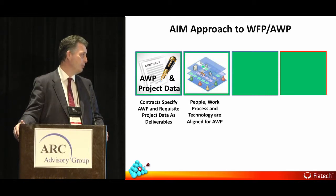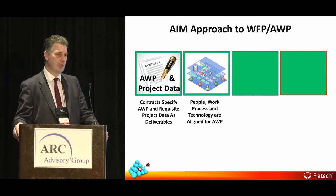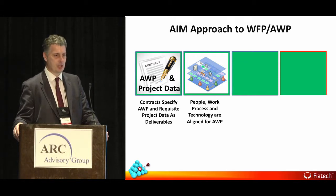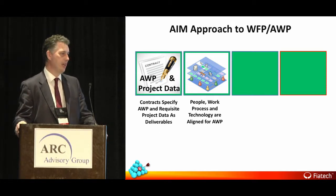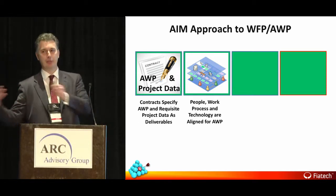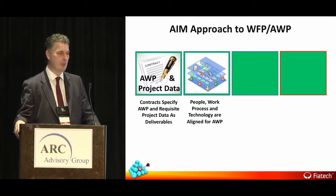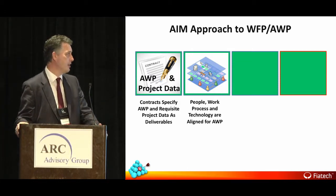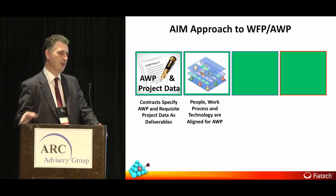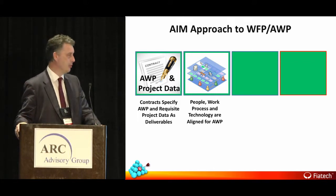We're starting to look at the people and the work processes we need to tweak, with technology aligned with advanced work packaging. That's very much driving 3D models along the path of construction, which basically means following the automobile and aeronautical worlds, where they design something to be built. Okay, we're also designing something to be operated, but first of all, we've got to build it. And at the moment, we don't design to build things. We design to operate. Certainly all the handover from a shell owner-operator point of view is how we hand over data for operating. We forget this crucial phase in the middle of how we're actually going to build it.